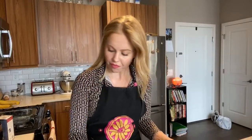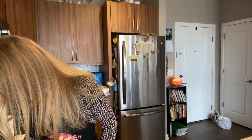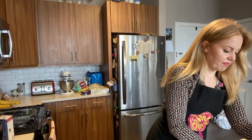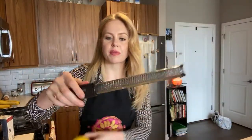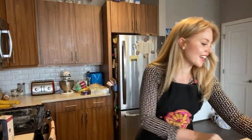Okay, let's see what step two is. Step two, we need a teaspoon of lemon zest. So I'm going to take one of these lemons and zest the entire lemon there. So, there we go. And for a zester, I really like this. This might have some lingering Parmesan cheese in it, so yeah, just rinse it out again.